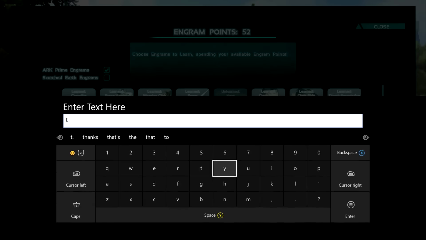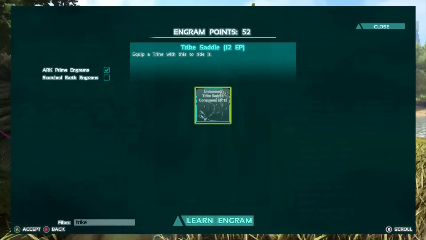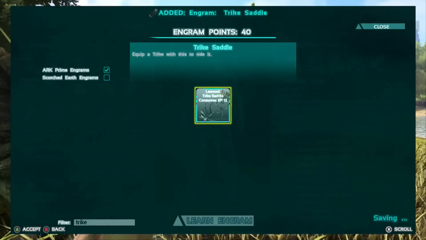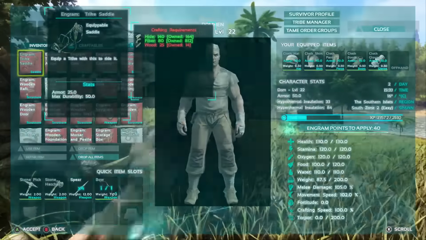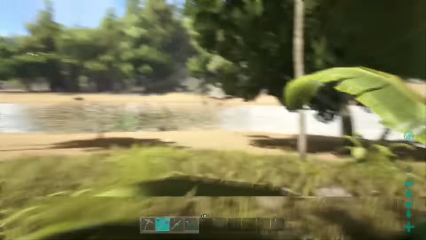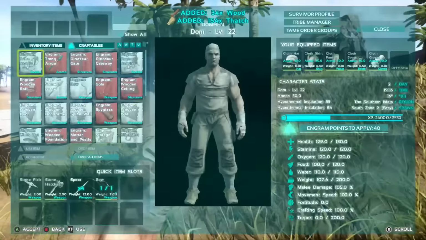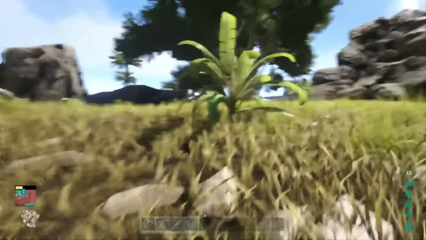move. Can we make its saddle already? I'm sure we can. Let's just check that up. And yeah, we can. So it's only 12 engram points, and all we need is wood. And we can easily make that. So let's just quickly get rid of that, and then get our wood and make our trike saddle. That should be enough.